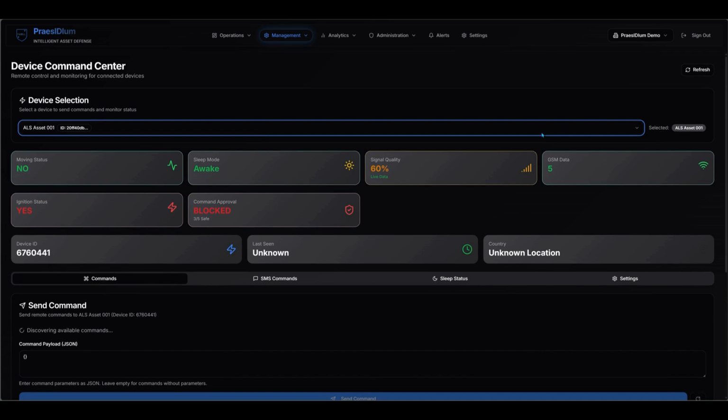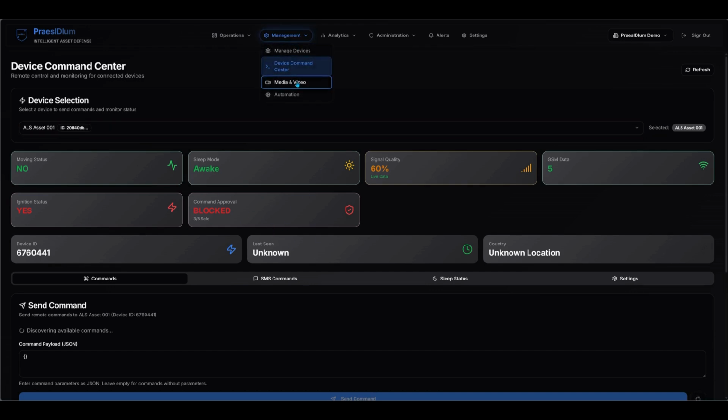So leave this one to us to manage for you, but it's there and available should you wish to use it. The good thing is you can't send anything that will cause any issues with the vehicle during transit or during operations, because we block those commands. Only when this goes green can a command be sent. If the vehicle is moving, you cannot send. If ignition is on, you can, but if all of these are not green, you're unable to send commands to the device.